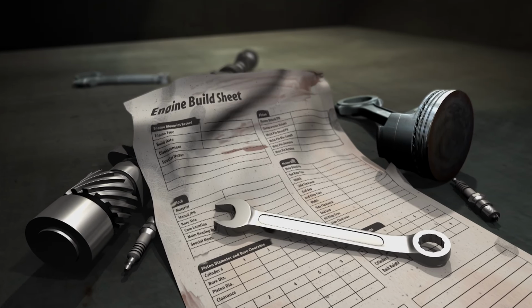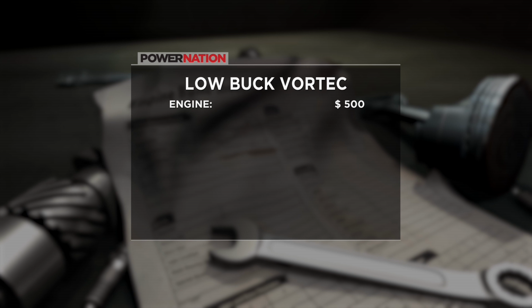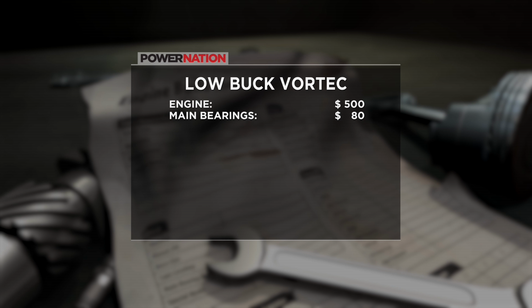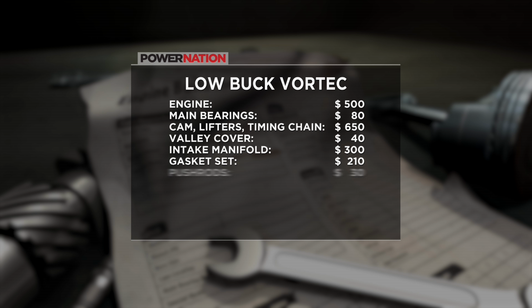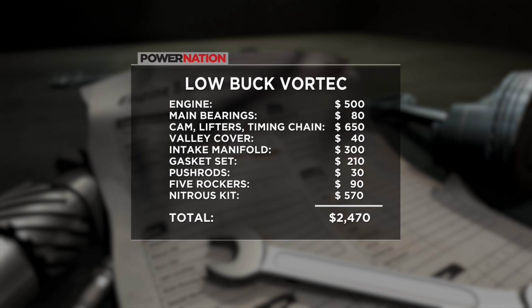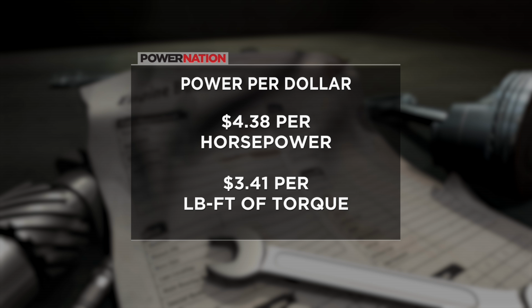Nice. We made a lot of horsepower, but we didn't spend a lot of money. The engine was $500. A set of main bearings was $80. Cam, lifters, and timing chain were $650. The valley cover was $40. The intake manifold ran us $300. The gasket set, $210. Push rods were $30. Rocker arms for $90. Finally, the nitrous kit was $570. A total of $2,470. That's $4.38 per horsepower and $3.41 per pound-foot of torque.